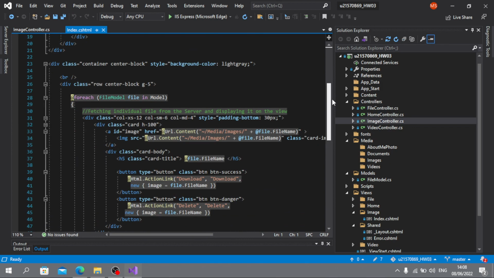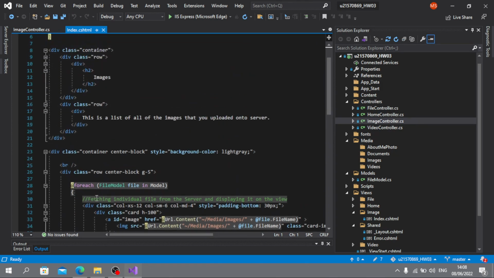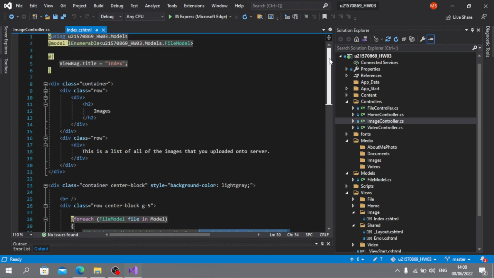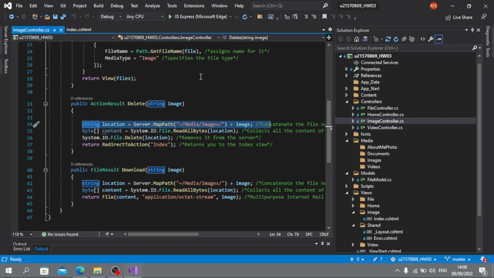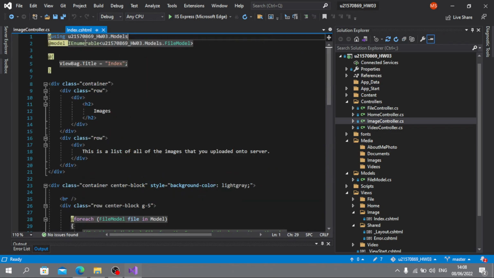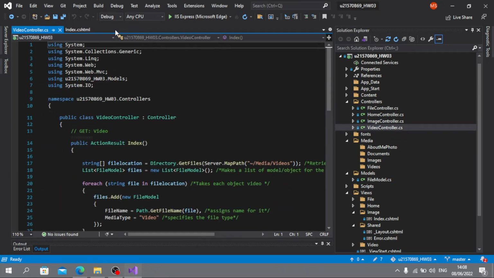And we've got a bunch of bootstrap classes over here, so the grids make the rows responsive. And I brought in the file list, the models from the specified list that I created. So you bring it in, and you reference it over here. So that's the image one. Then move over to the controller.